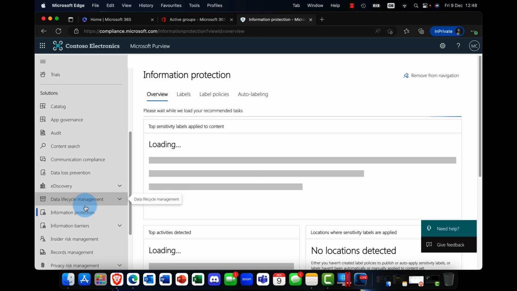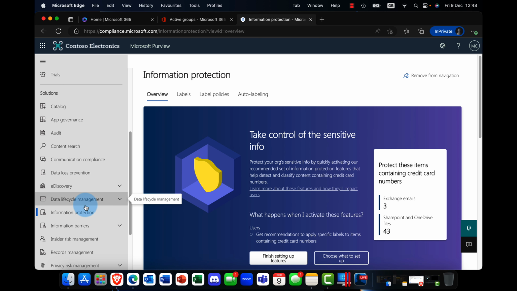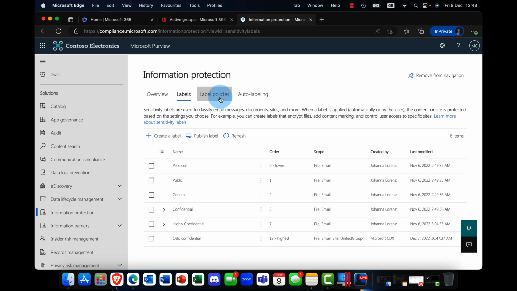Now, information protection is a critical component in a company's defense in-depth strategy. It can protect your data, and it does this by using what we call labels and label policies. In essence, you create a label and you set your conditions and restrictions on that label, and you assign the label to a label policy and assign that policy to a group of users or group of devices and so on. Now, you can create and apply labels either manually, or you can use an auto-labeling policy. An auto-labeling policy essentially integrates information protection with data loss prevention policies.